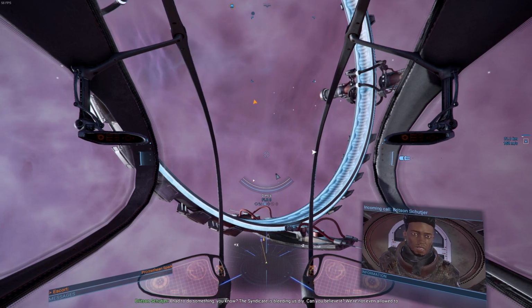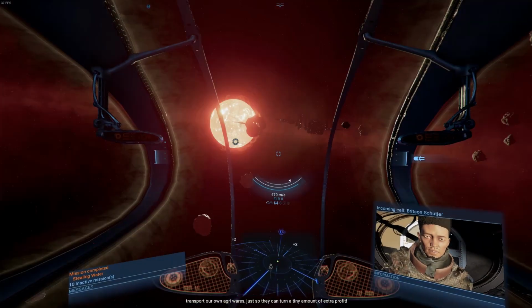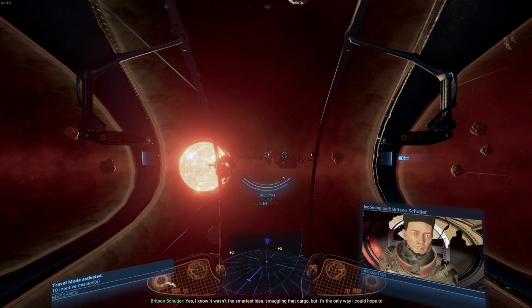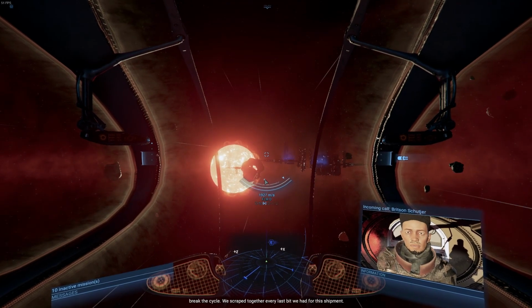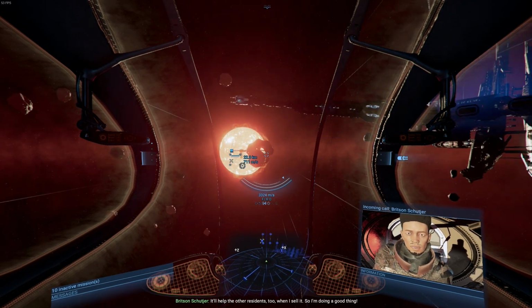Had to do something, you know? This syndicate is bleeding us dry. Can you believe it? We're not even allowed to transport our own agriwares, just so they can turn a tiny amount of extra profit. Yes, I know it wasn't the smartest idea smuggling that cargo, but it's the only way I could hope to break the cycle. We scraped together every last bit we had for this shipment. It'll help the other residents too when I sell it. So I'm doing a good thing.